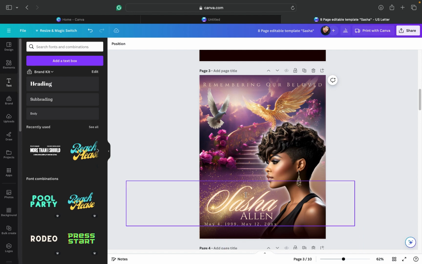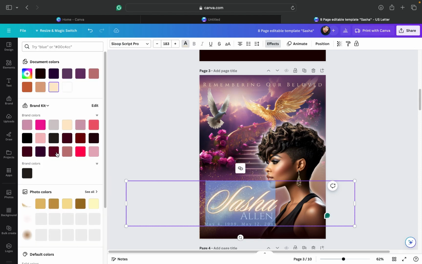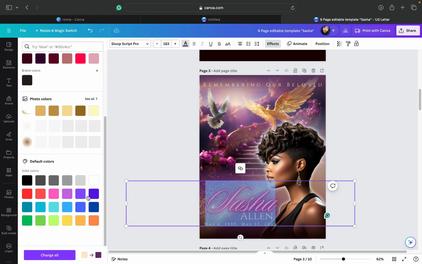Now, maybe you don't like Sasha being the off-white. Maybe you want to do something different. So let's just go up here and select another color. Say you want to keep it this hot pink, which is actually kind of cute like that too. I really like it. Or you want to do the purple. You play around with it. Or maybe this isn't working for you and you want to do something different.